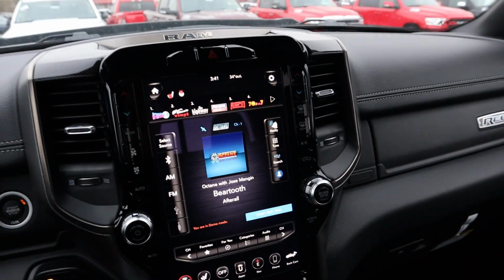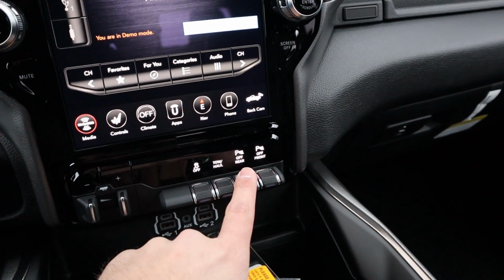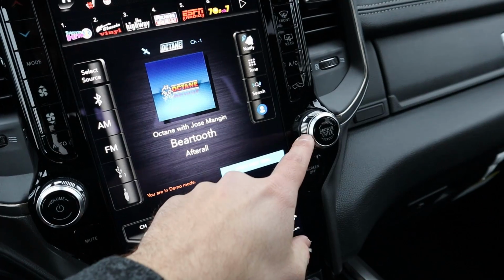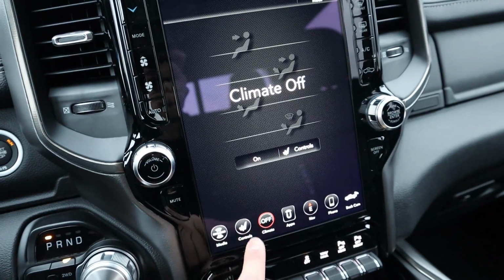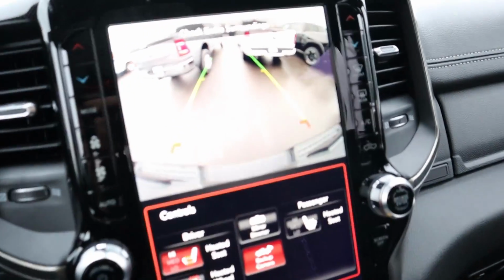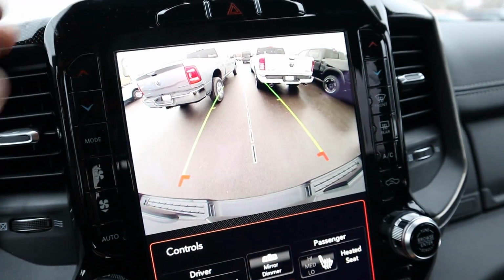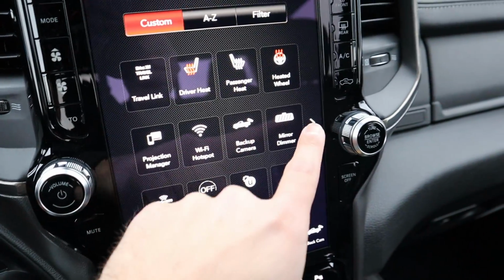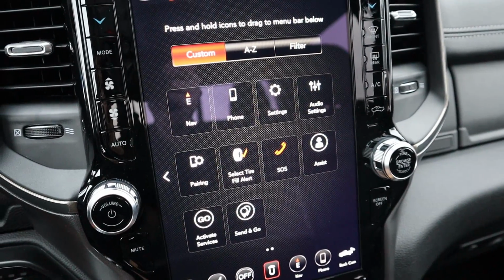Got a little 12 volt at the top there, and then we've got our full screen system happening here. 12 inch display, got our controls for the parking brakes, tow haul mode, stability control, trailer brake controls already integrated, radio controls on the sides of the touchscreen. Now the 12 inch display is pretty cool. If we go to the dual zone climate control, you got the controls tab. This one does have a backup camera, which if we pop it in reverse, that'll pop up. See that it has little trajectory lines right there, and then you can zoom in on the receiver hitch if you need to, obviously to hook up to a trailer, make that a whole lot easier. Other than that, you can do drag and drop with functions down to that little sidebar, and the touchscreen is super responsive, a super good unit, and it's identical to what's in the Power Wagon, as you'll see in a minute.